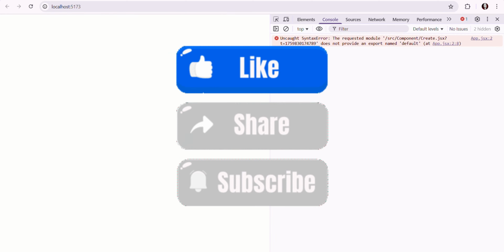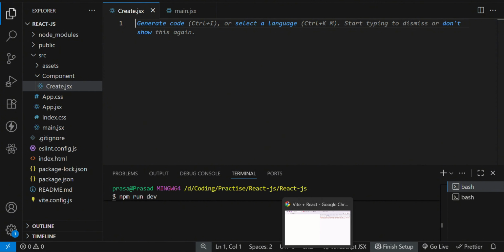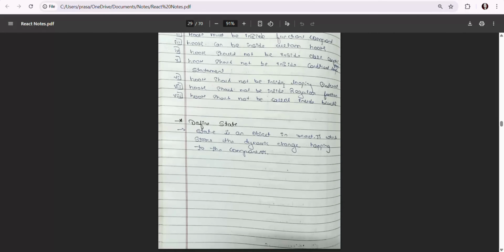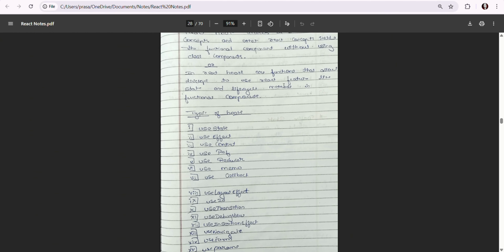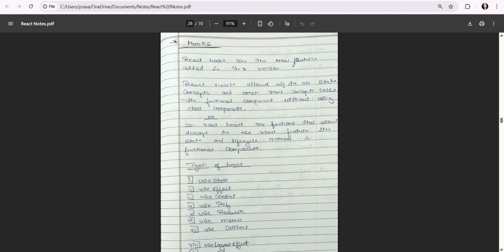Without wasting time, I will tell you what things we need to learn in React hooks. Basically, there is a set of rules in hooks, and we need to learn some things first. First, I will tell you what a hook is. Here I have some content about hooks, and there are other concepts about prop handling, so leave that for now. I will start with the basic hooks, and first I am going to teach the useState hook. Maybe you already know the concepts about these hooks.